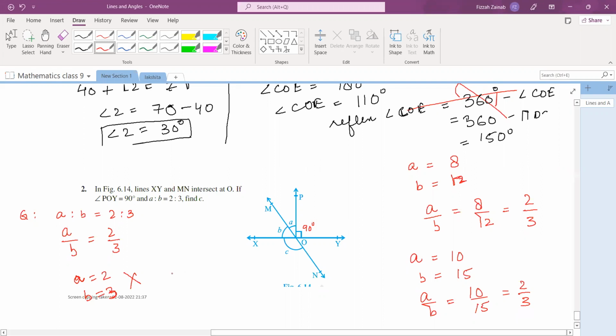So basically, A is not 2. A is 2 multiplied with some number, let's say K, and then 3 also multiplied with the same number. So that's how we write it. This is something important. Please keep this in mind. Whenever you are given ratios, you always take it to be a multiple of some number, not the direct number. Understood? Alright. A is 2k, B is 3k, right? Okay. Now you have to find C here.